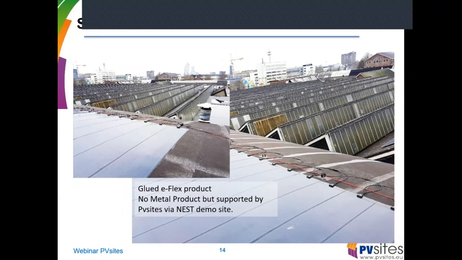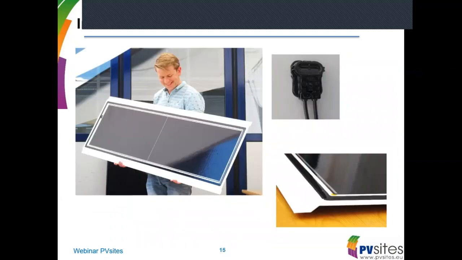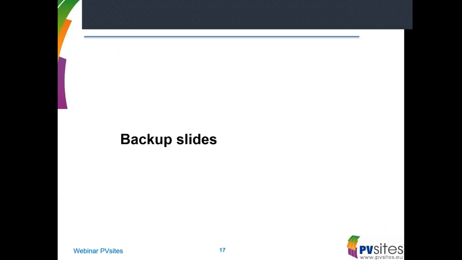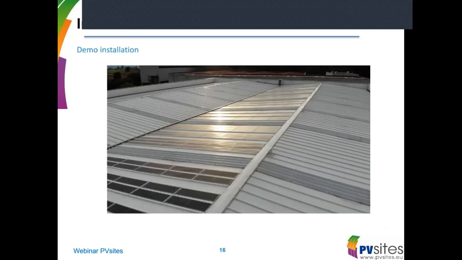Here we have an example of a peel and stick where the modules can actually be used to renovate a roof without changing its aesthetics and the aesthetics of the building. And no need to put any screws. And this is the roof tile for industrial roofs where the width of the tile fits exactly to the roof, so it can be just screwed to the roof directly without a subconstruction.